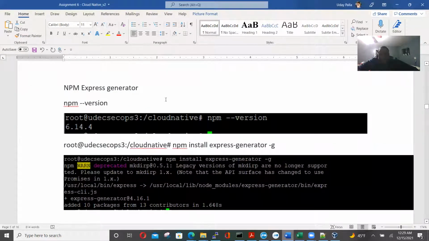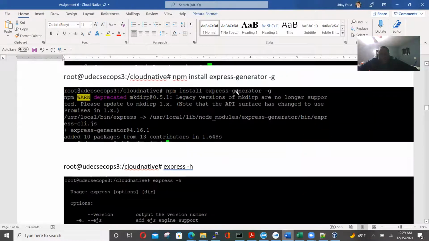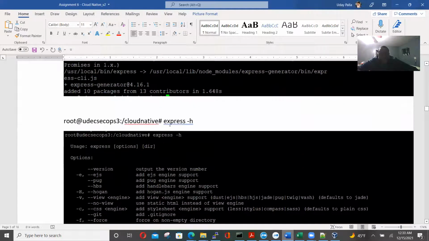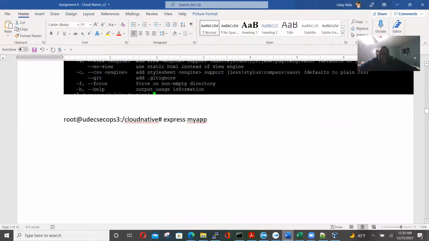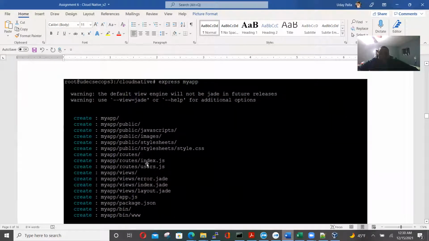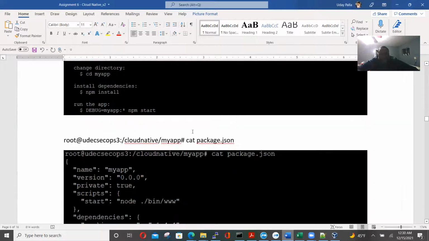So this is how we start the npm Express. We do npm install express-generator, and this installs it. npm express -h. Then you do express MyApp. This part creates the MyApp folder here. It creates all these folders, very systematic.